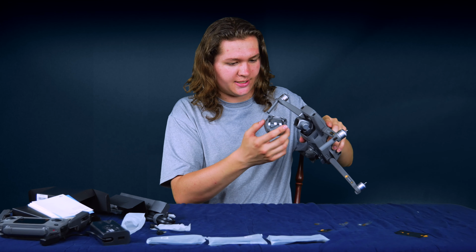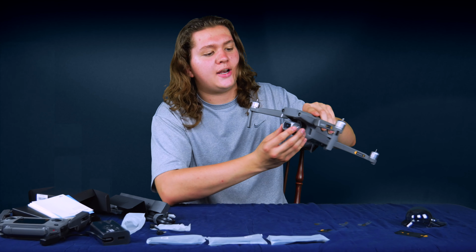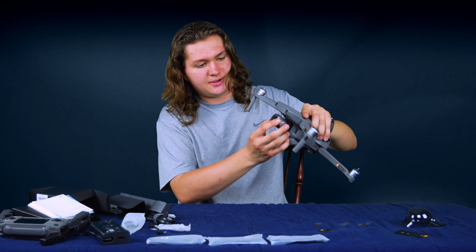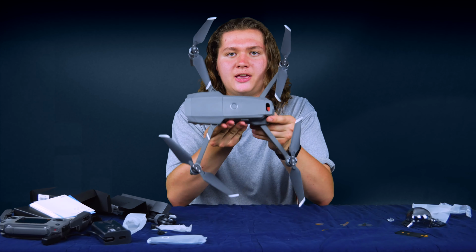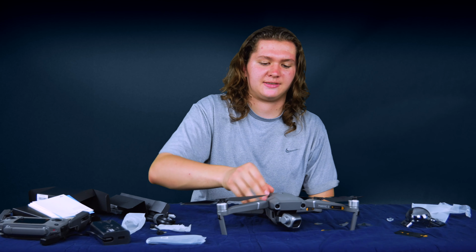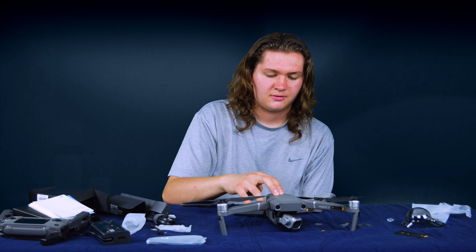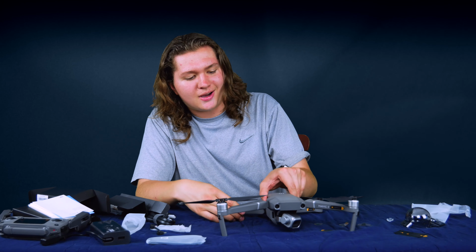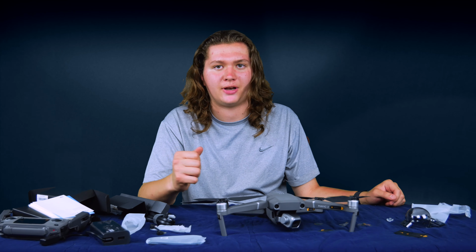Right here under this little camera protector is the Hasselblad 1-inch 4K 10-bit HDR gimbal camera. So this is what enables this drone to take such incredible video. We have a fully built DJI Mavic 2 Pro. I guess let's find out if it even has a charge at all. And I don't think it does. Awesome. Well, I guess I'm gonna go ahead and charge it up, and then we'll give you some demo footage to end off this video.